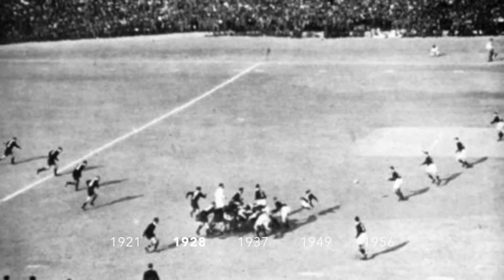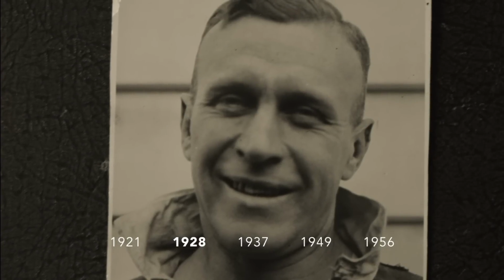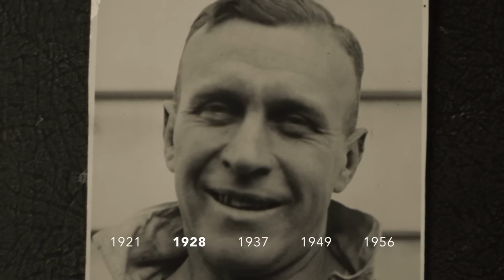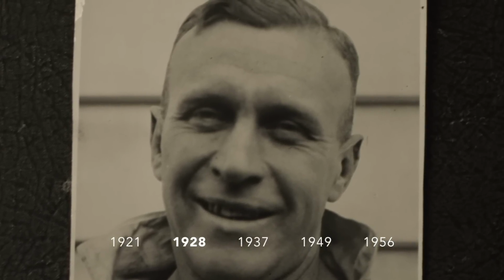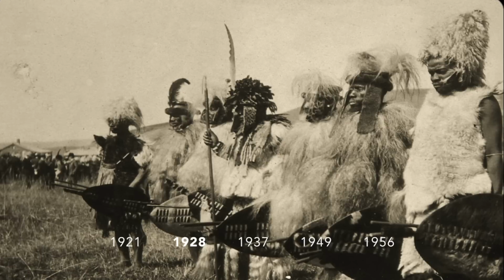An Indlamu which, by now, we know was led by a Springbok debutant, a young man called Philip Nell. He had been born to a farm in the Kranskop district bordering Zululand in 1902. And so, as a child, he grew up fluent in Zulu. Indeed, having been born just 23 years after the famous Battle of Isandlwana, Philip probably would have heard first-hand accounts of this famous battle from aging but very proud Zulu warriors.